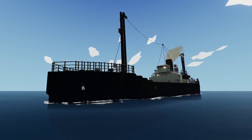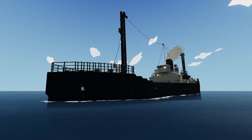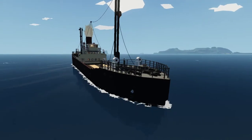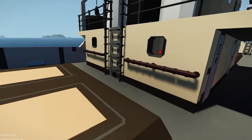I don't know. I don't know how this works. Is like the water compartment holding back the water, or is it spreading too far? Yeah, I don't know. So let's find out in a minute or two or three or four. I don't know. I remember I was with the ship. Yeah. Making our way back to the bridge because ladders.